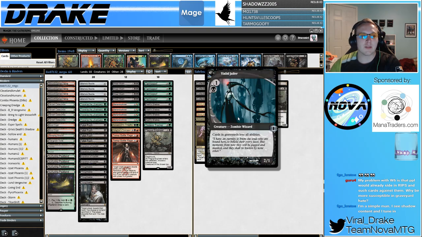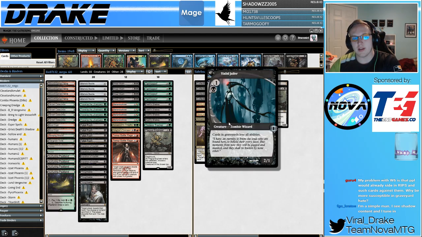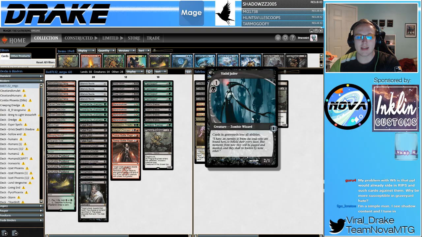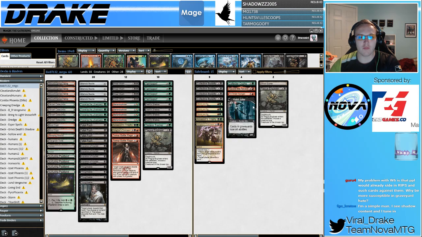Graveyard Hate. Unsurprisingly, we have Graveyard Hate that we can Traverse for. Yixlid Jailer. Now, graveyard decks aren't as relevant as they were previously, especially when Hogaak was around. But cards in graveyards losing all abilities is still an effect we're going to want access to in some subset of the games we play. Traverse being able to search for it is really relevant on the card.